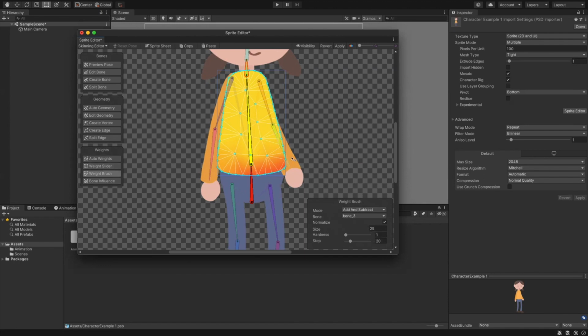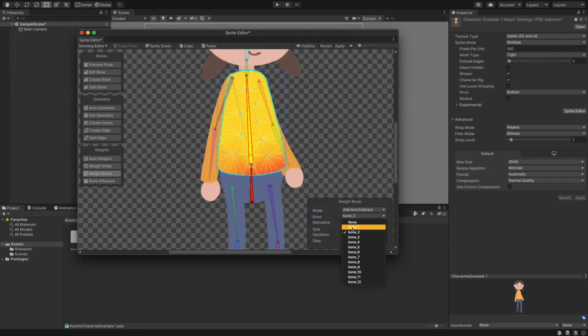Essentially, they have similar goals, which is to change the weight slightly. So you can go to weight brush and select a bone that you want to paint on. Think of this as painting the mesh with whatever bone you want to have more influence. I want the yellow to have more influence at the bottom of the body because I think the red is a little too much.